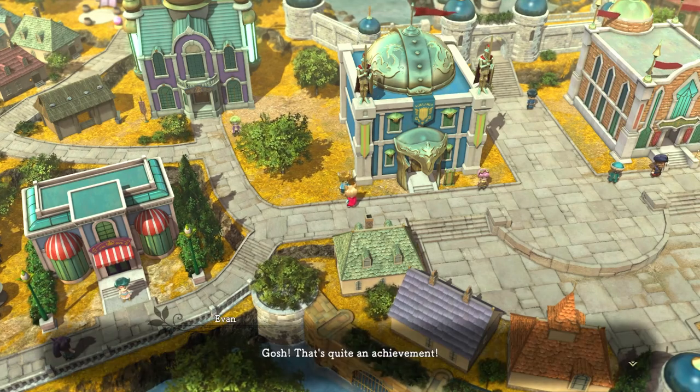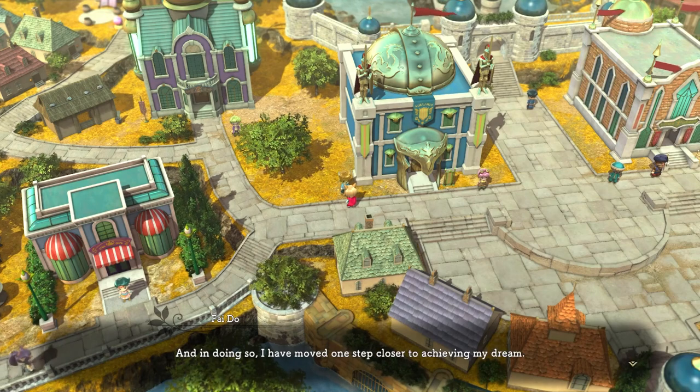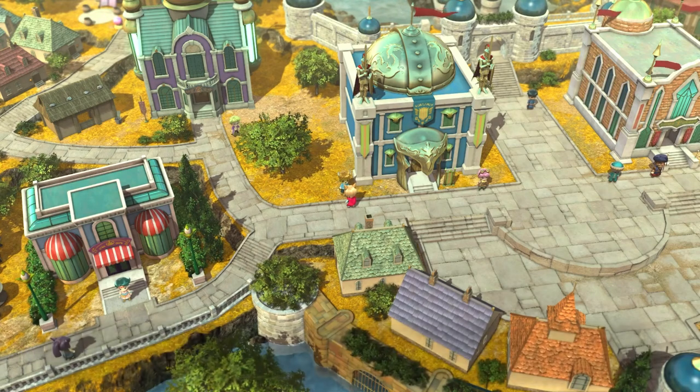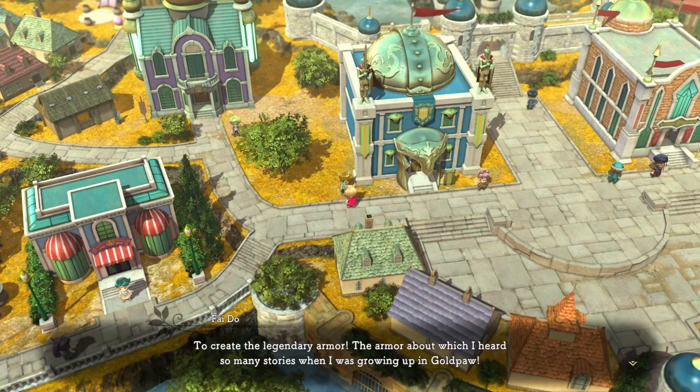Gosh. Minty doesn't smile, that's a lie. That's quite an achievement. I'm glad Minty is happy, of course, but even more importantly, I have now developed armor and boots that will hopefully prove useful to a great number of our kingdom's inhabitants. And in doing so, I have moved one step closer to achieving my dream. Mm-hmm. And what's that? To create the legendary armor.